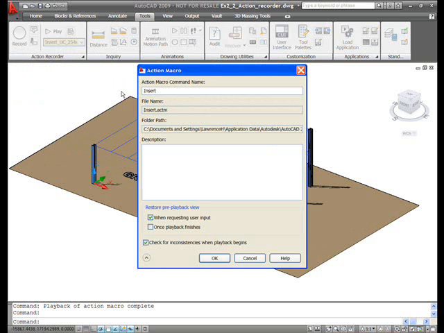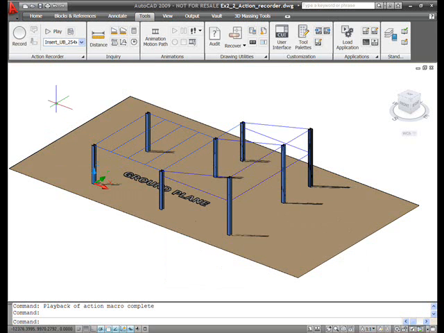So we'll do insert underscore UB underscore 254 by 102, oops, 254 by 102 by 22. That's actually renamed the action.